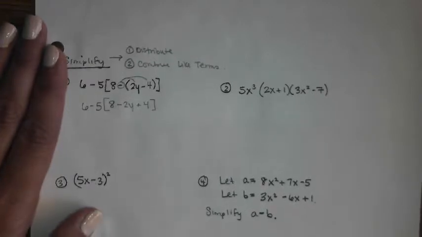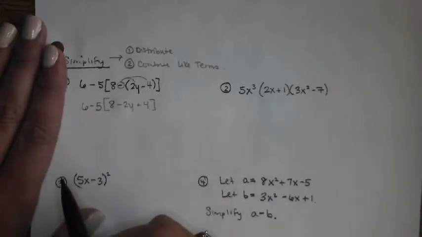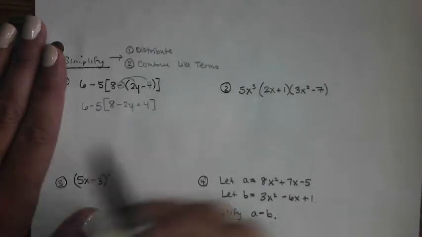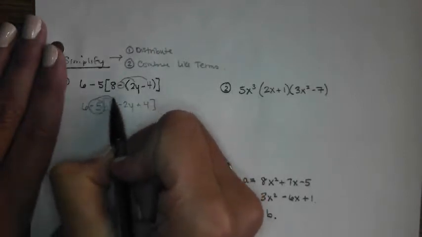Now, there are a lot of people that would make 6 minus 5 1. You never do subtraction this early, right? Ever. You're multiplying. Your distributing is multiplying. So yes, it's 6 minus 5 times. So you're going to distribute this negative 5.